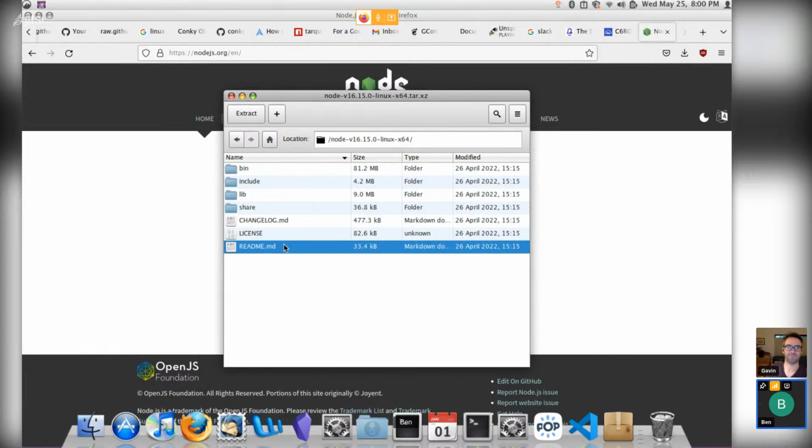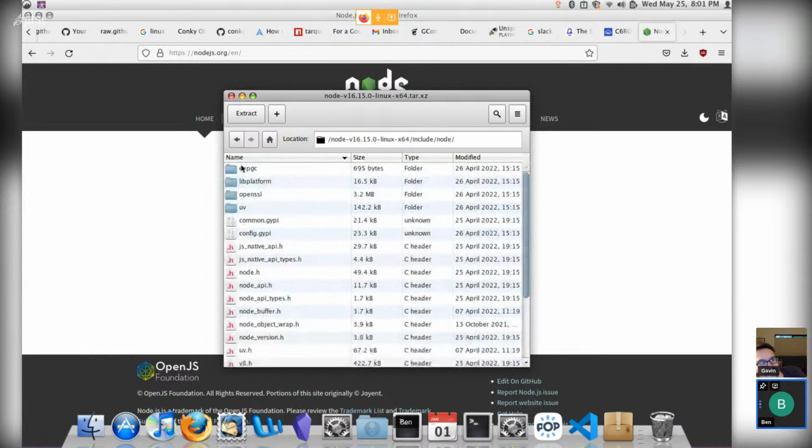Okay, well, I guess we just read the README and maybe it will. Yeah, I don't know what any of these include, share. I don't know what the purpose of these is. I guess presumably you would just copy this directory into home/node and then symlink as appropriate. Yeah, maybe.